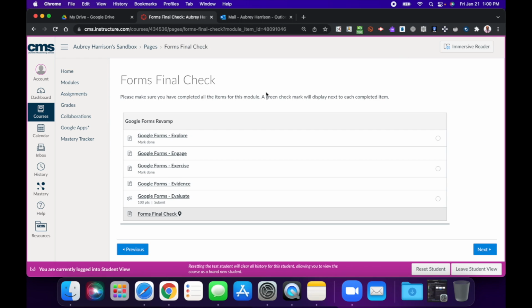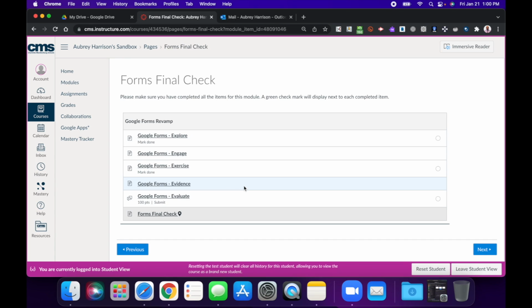And when I click on Student View, you'll notice that the items that have a requirement for them will have a circle that is not filled in, an open circle there. Once an item is completed, you'll notice that the circle will transition to a check mark.